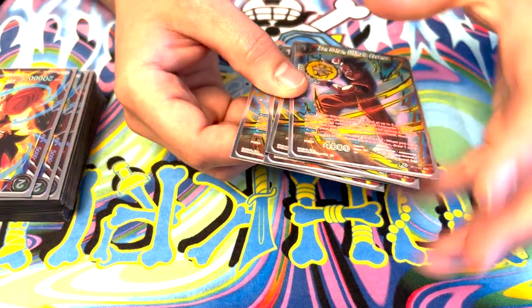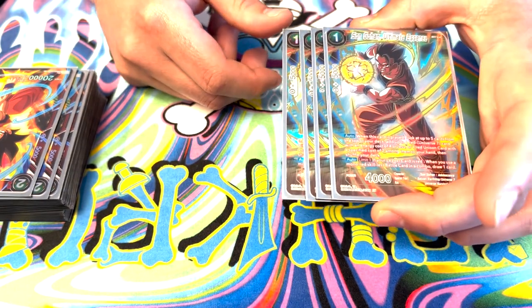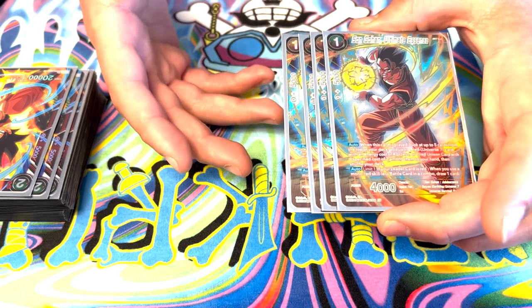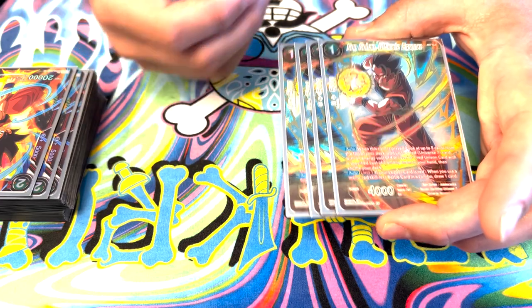I know a lot of people aren't really into the skill list package in this deck, but there's no reason to not run Gohan. Gohan just searches your super combos. He looks through top five. You can grab a 17, you can grab a Goku, you can grab so many different targets in this deck. You can grab a skill list.